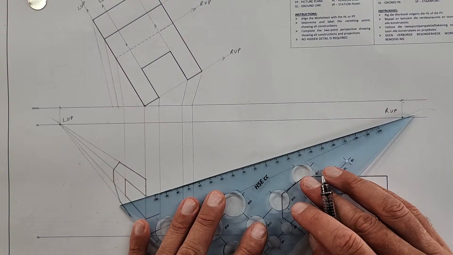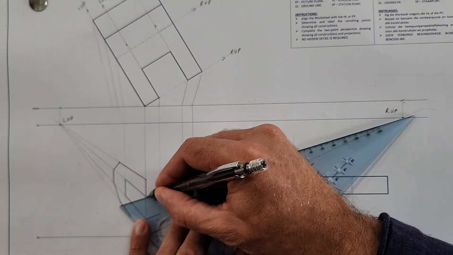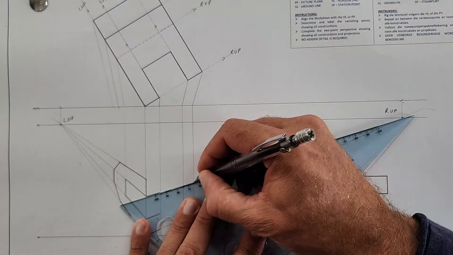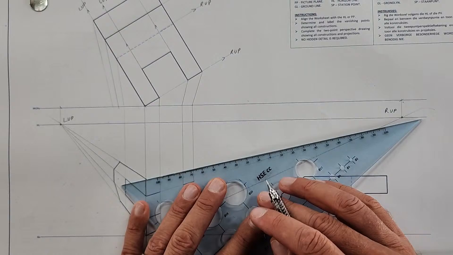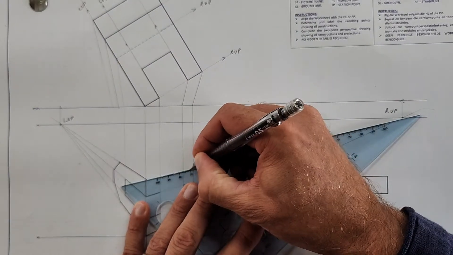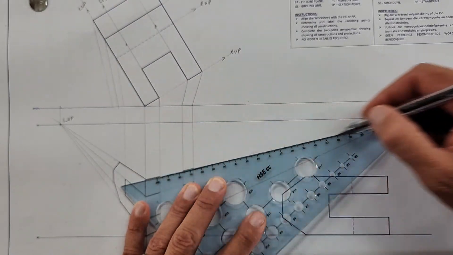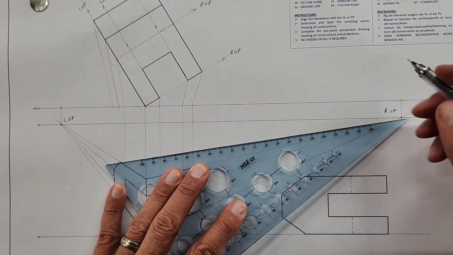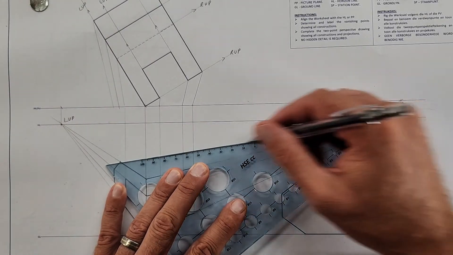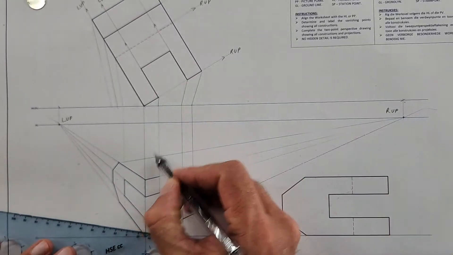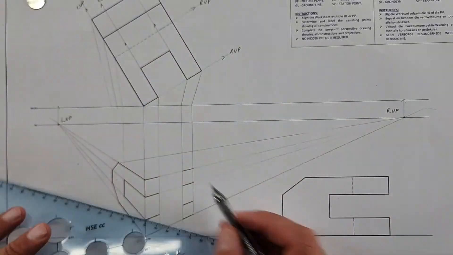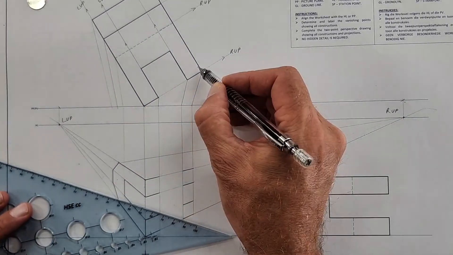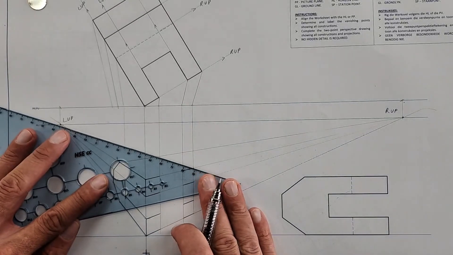That means this bottom looks like this. Now I can aim this one, same on the top. Then here at the back. How do I get this back corner? Well I can bring it, this line runs to the left vanishing point, so there it is.